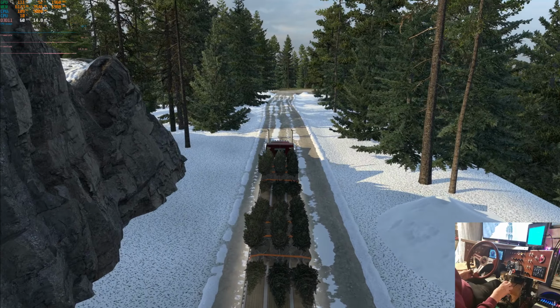Pretty much got to drive your outside tire right off the road to get this thing around these corners. Got a few tighter corners coming up out of this tunnel. Got to get way left here. Kind of drag yourself through the ditch. So close to those rocks on the left. Watch that one right there. And we're good. We're out of there. All right. A handful of tricky corners to go and we're going to be on the road to Great Falls.